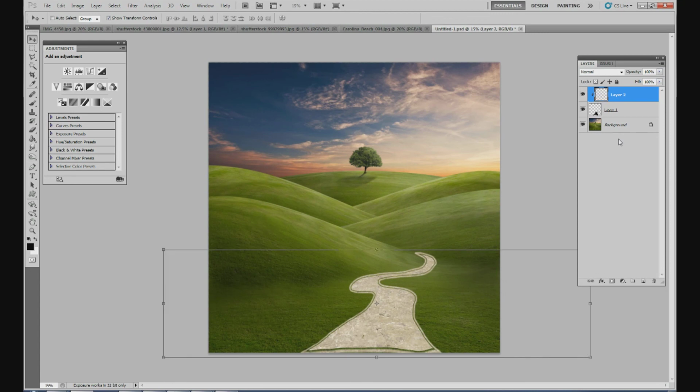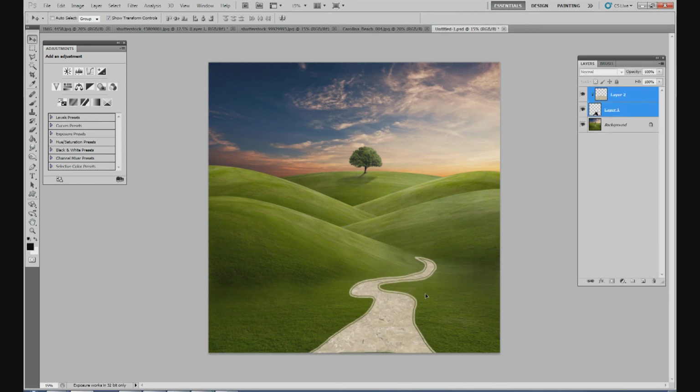Alright, so we have our pathway, and just ignore all these little lines right here. That's not a big deal. Slide this down. Alright, so we have our pathway, and it looks like it's just sitting on top of the grass. So we're going to blend that in to make it look more like it fits into the grass.